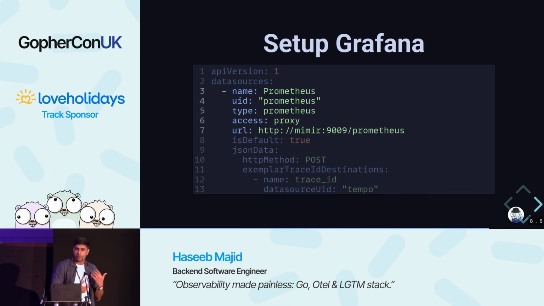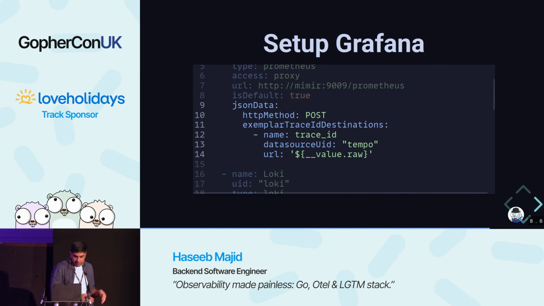And it makes it easier for new people to get set up, and if you lose your Docker volumes, it can make it a bit nicer. And this is how essentially we were correlating our data when we saw in the YouTube video. So if we have Prometheus here, we have this thing called exemplars, which is how we went from a metric to a trace. So it's just like if you see a trace ID, use the data source Tempo.